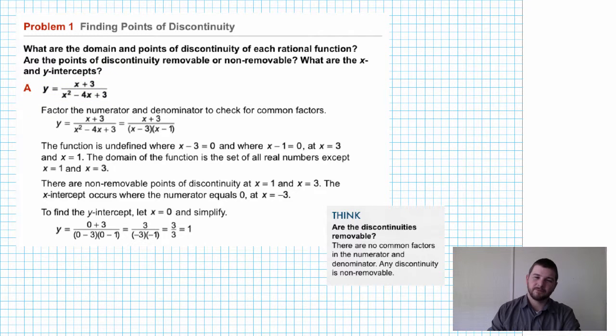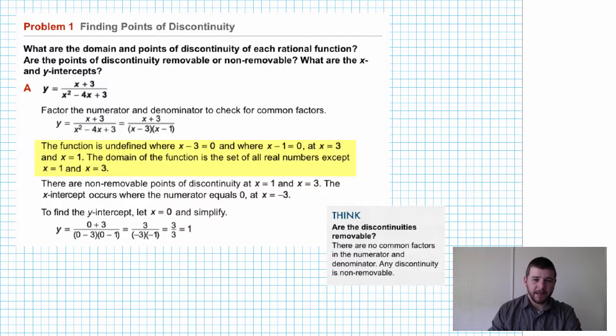So our first step, as was mentioned before, a good idea is to factor our polynomials. So we take a look at the denominator. It's a factorable trinomial, and that doesn't take a lot of effort to factor to become x minus 3 times x minus 1. If you need a review of factoring, I'd encourage you to look up Khan Academy videos, see me for some example problems, or come in after school and we can discuss factoring in greater detail, because it's going to be a fundamental concept that you need to be familiar with, at least brushed up in a quick review, to make this section go more smoothly.